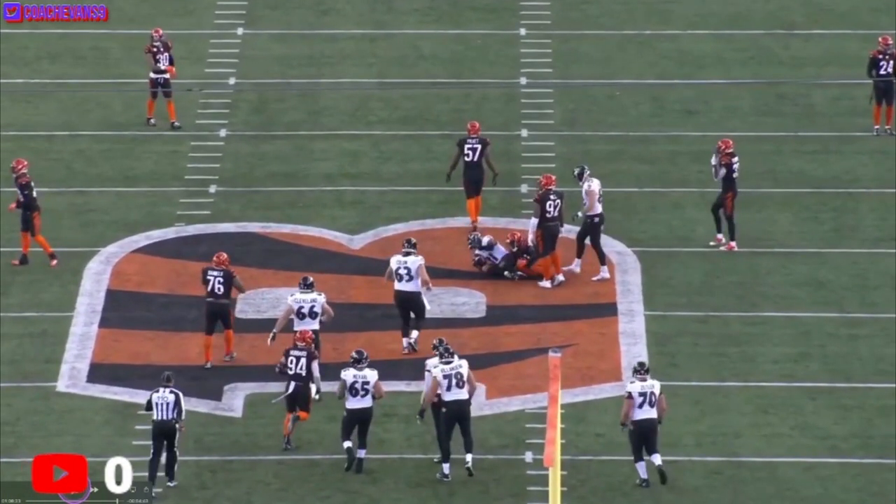Looking back on it, pretty much all these catches are on 21 — he kind of had his way with 21. Prochet had seven catches, 70-something yards, pretty much all on the same defender. This cat has earned the right to play. More Prochet, less Record. I'm really interested to see if Lamar comes back — do we keep running this style of offense?